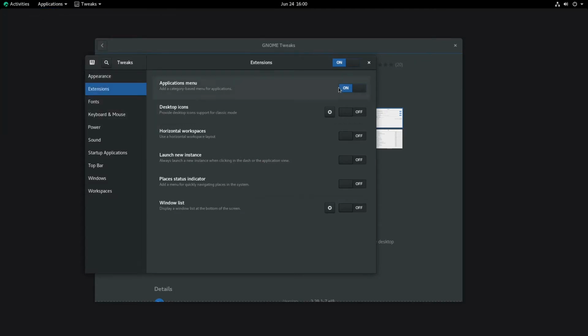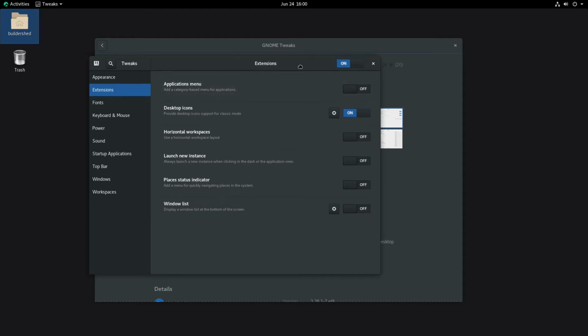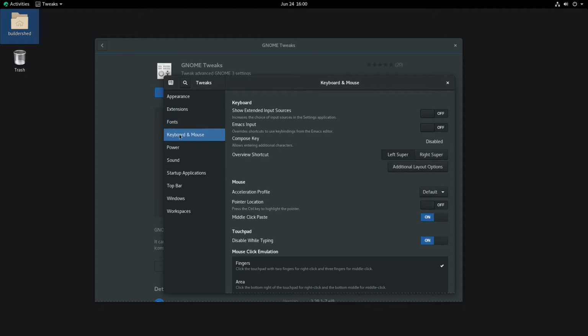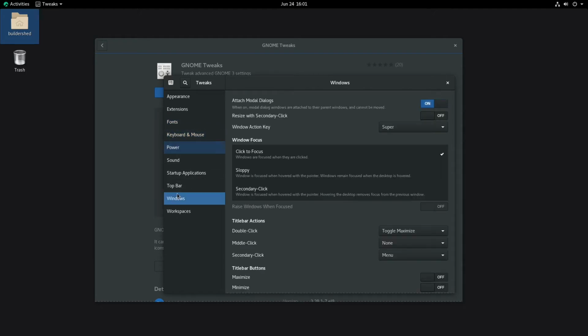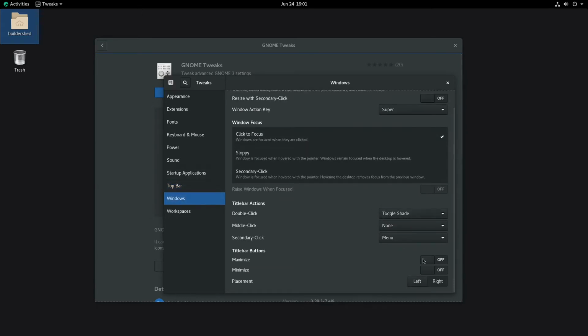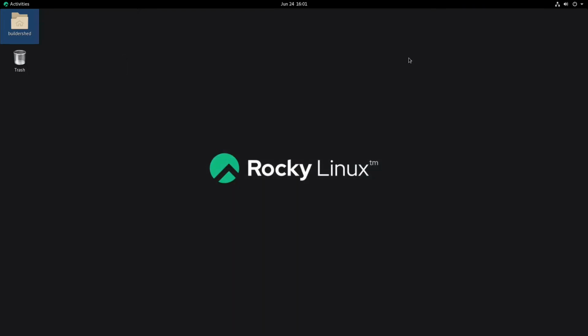So we have an applications menu. Desktop icons, why not? So it can pop up with some icons. So here's a little file system, usual files, stuff. Again, a good amount reminds you of Debian. I think this is actually probably an older version of GNOME. So yeah, let's get these back on here. Okay, good. So now that's better.